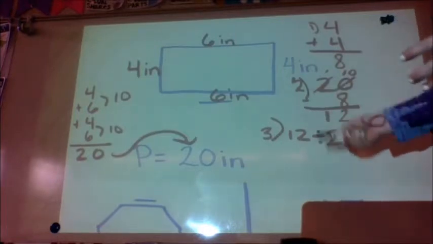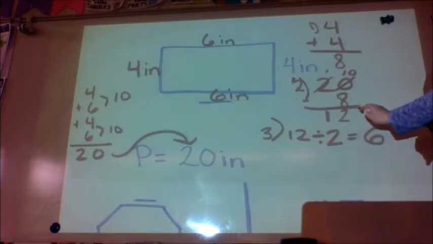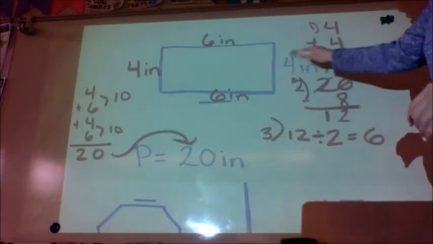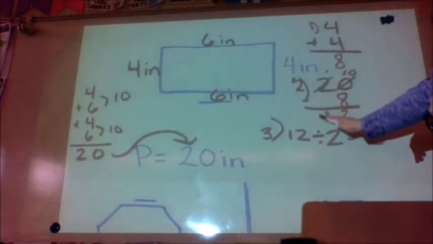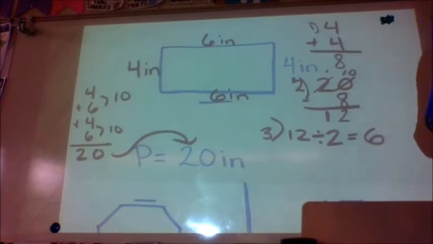But again, this is the hardest one that they're going to deal with. And it's just really important to remind them over and over that this first step answer of subtracting out the 4 and 4 to get that 12, the 12 is not the answer. That there's still one more step that they have to do.